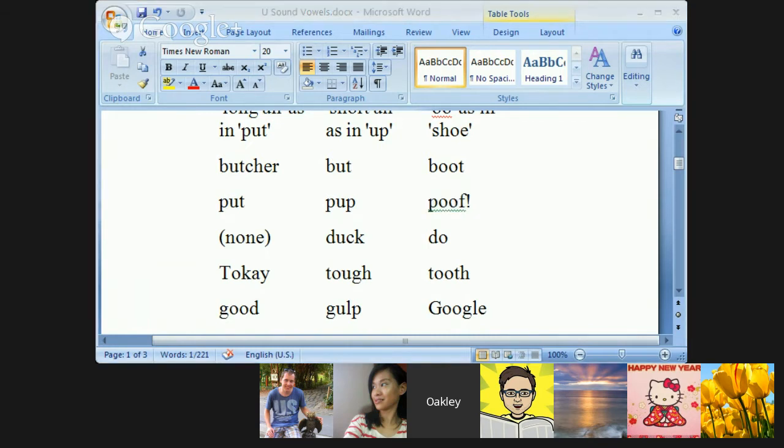I think maybe you're thinking of phew, which may be more common. When you're really tired, you say phew, P-H-E-W. Or when you're relieved or when you're really tired. But, you know, if you want to say poof, you can. Okay. All right, Heidi, how about duck do?